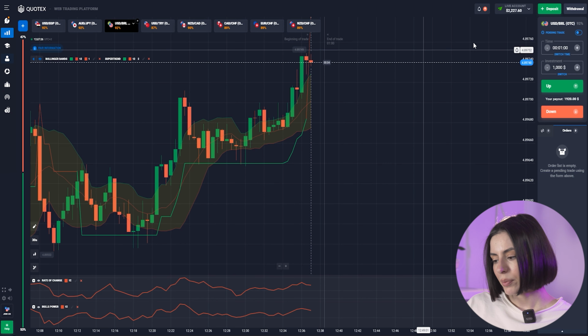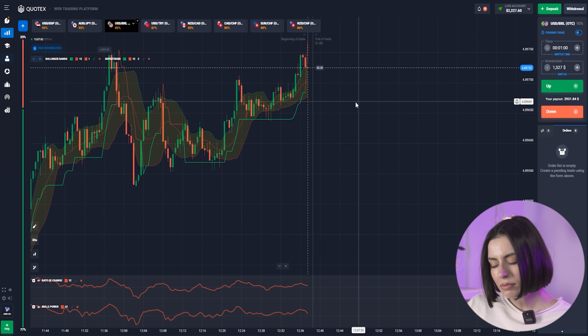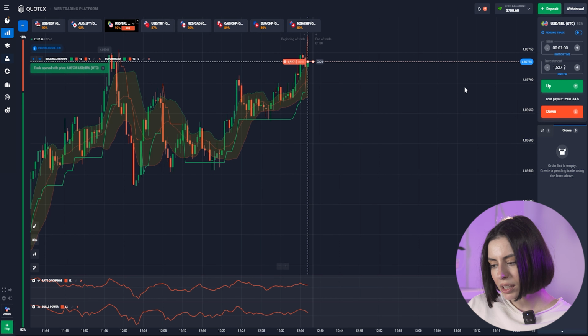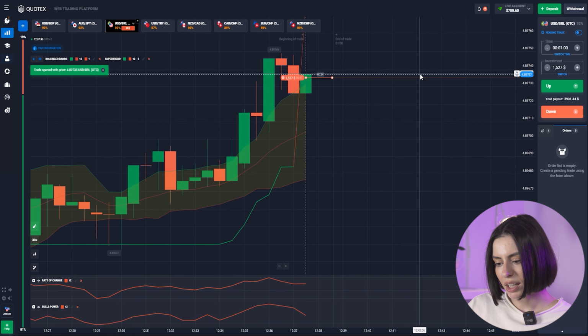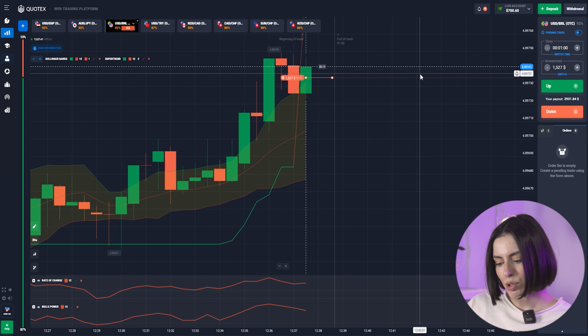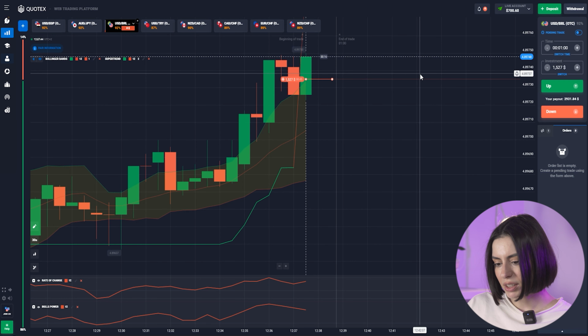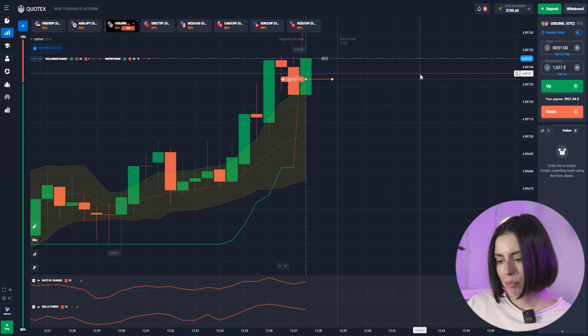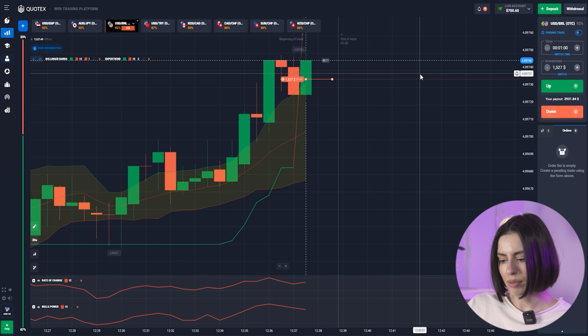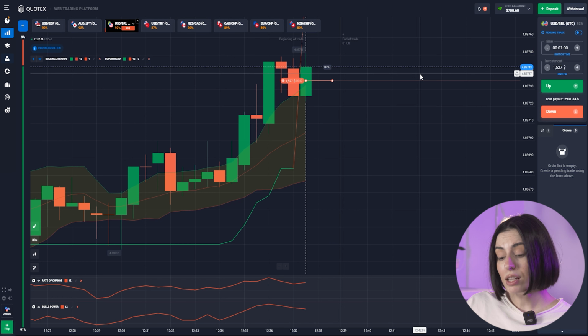Guess what? It's going to be raising first of all, and then we're going to get into the downward trend. Oh my god, before I was like, that's the peak. I was sure that's the peak, and I'm still kind of sure, but we still have this green candle. I think this is just the last attempt to get a little bit higher and then to go as far downward as we can. Let's see.